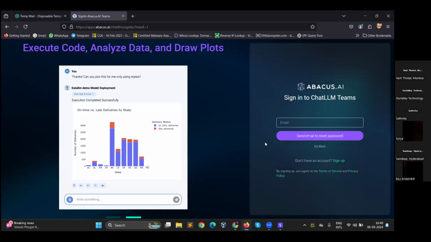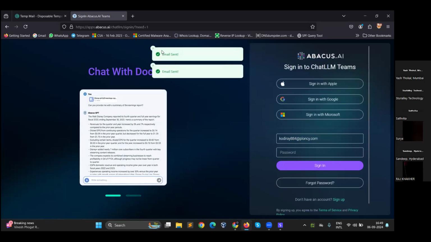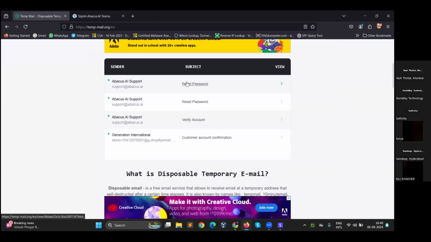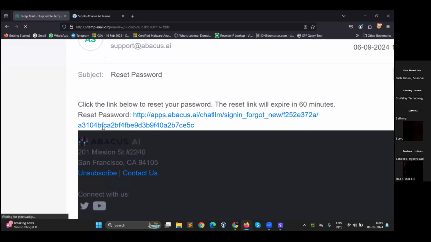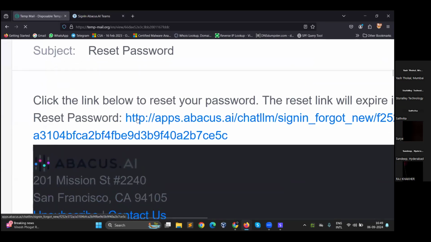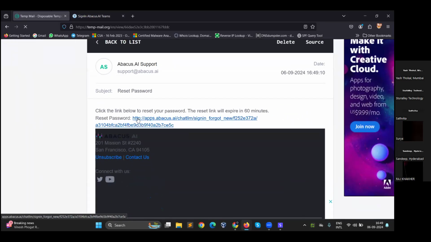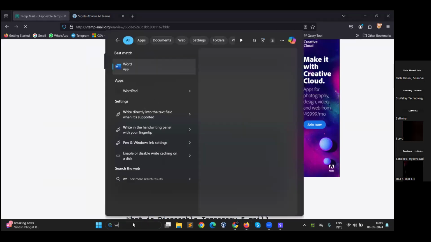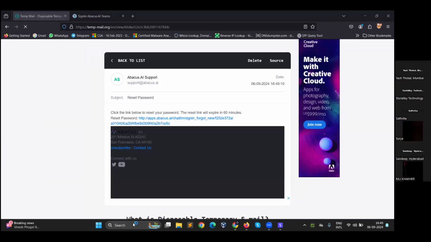So here I'll use forgot password. I'll use my email address and send an email to reset the password. Email has been sent successfully. So here you can see the password reset email. If I open this one, you can see the password reset link comes with HTTP. So if you give the credentials with this one, we can easily capture it. So first we will use Wireshark and try whether we are able to catch this or not.